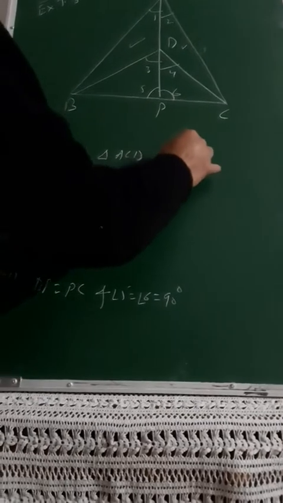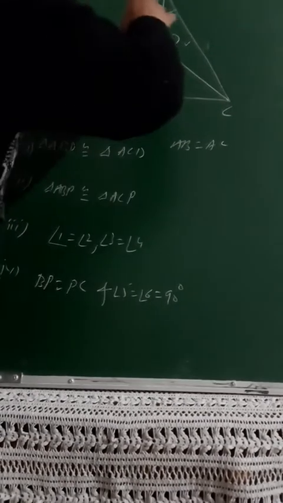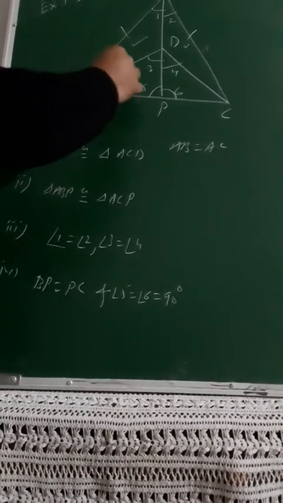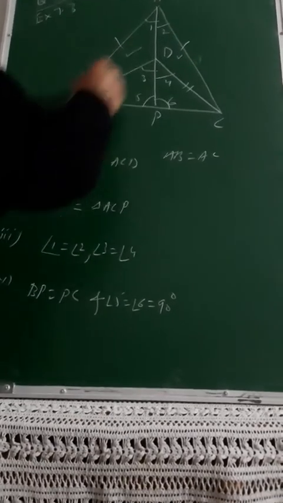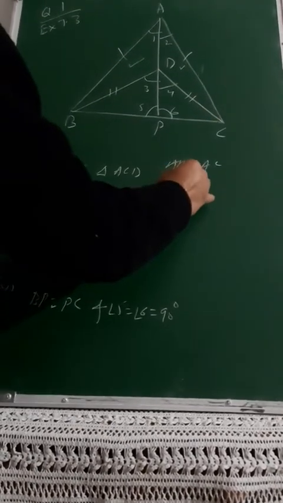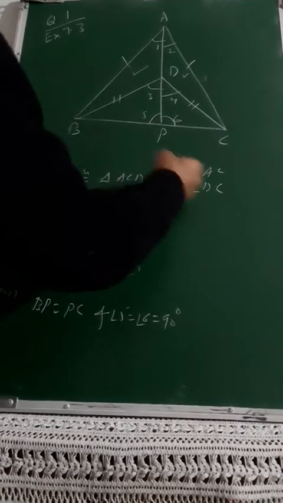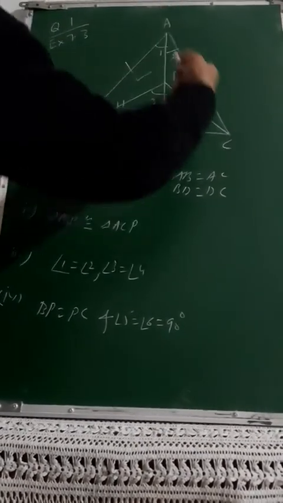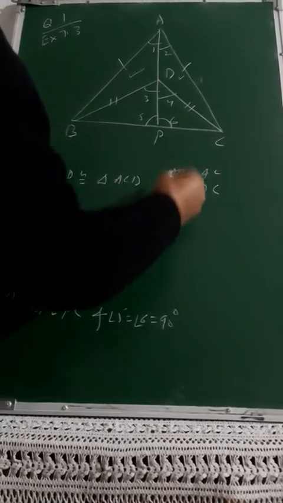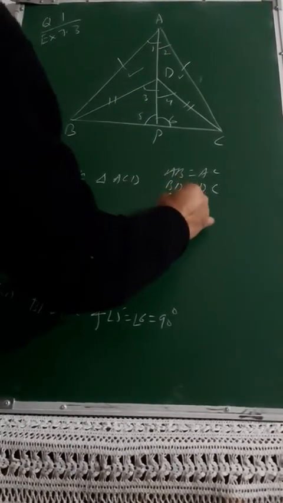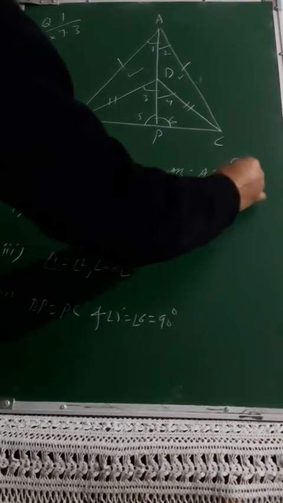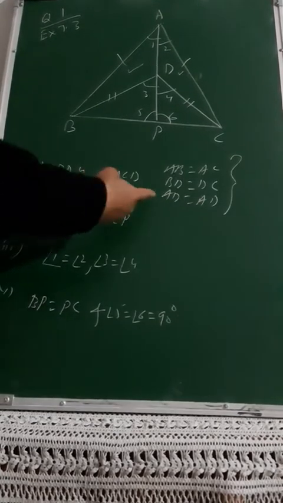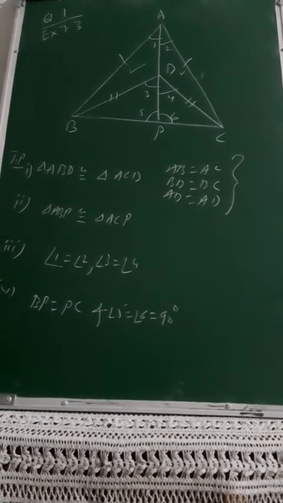So here I am given with AB is equal to AC. This is given, and this is also given BD is equal to CD. Another triangle BDC is also given, that is isosceles. So in these two triangles ADB and ADC, I am saying AB is equal to AC, BD is equal to DC, and then AD is equal to AD. So all three sides I have proved equal. So by SSS these two triangles will be congruent to each other.